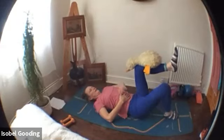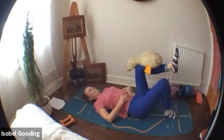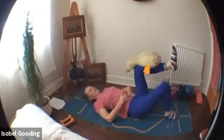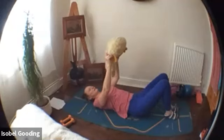5, and 6, and 7, and 8, and 9, last one, and 10. Fabulous. Let's take the cushion to the other side.